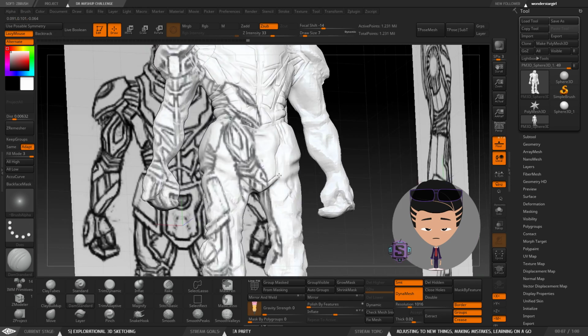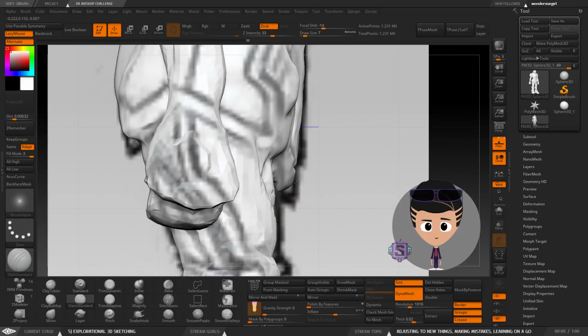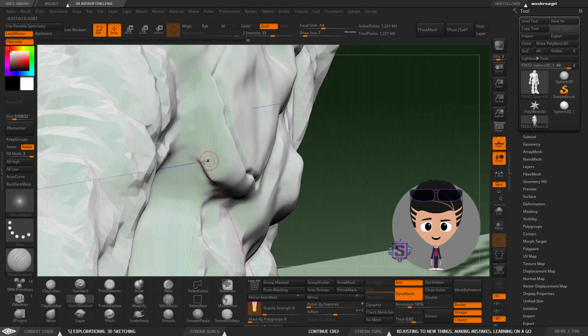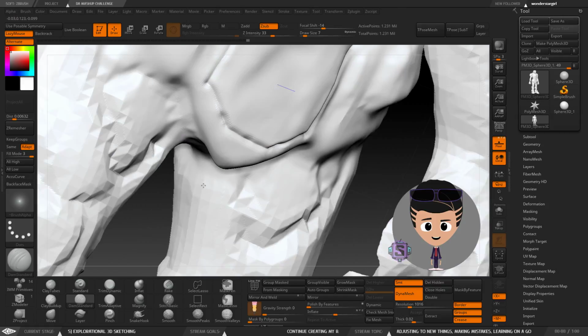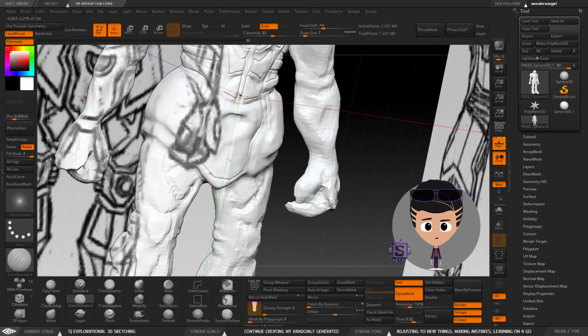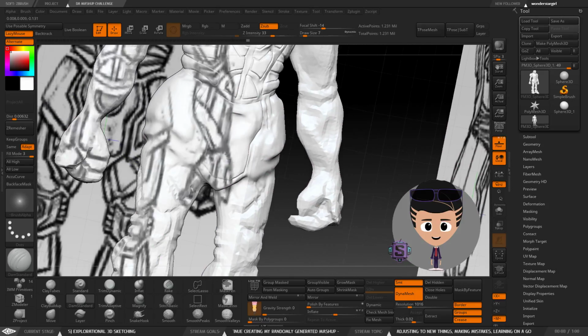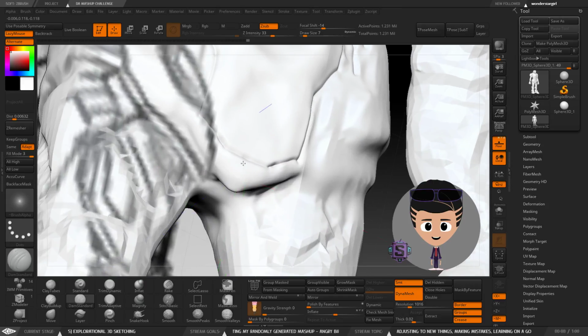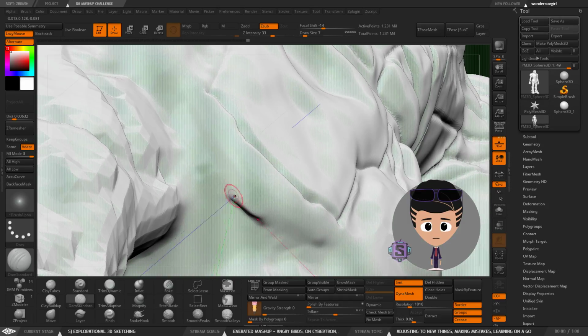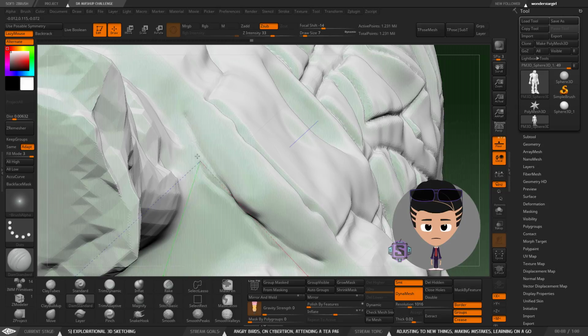Also, we definitely need to distinguish that this thing is not embedded into the body, so this is actually a separate plate. So are these things. We definitely need to separate them by creating this crazy crease in here. Pretty big crease. The deeper this crease will go, the better.